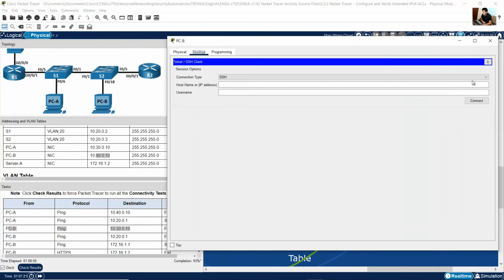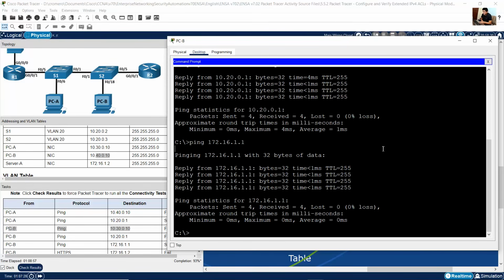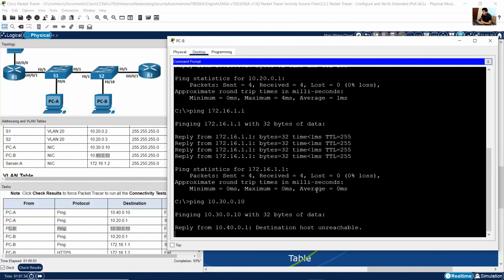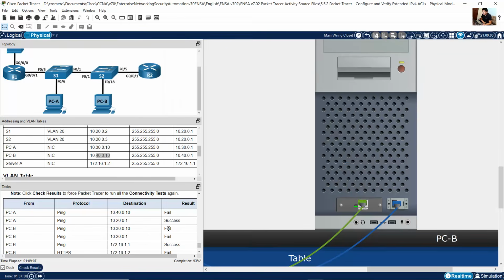Go to PCB, close the SSH client, open command prompt. From PCB ping 10.30.0.10, that is PCA. Destination host unreachable. Fail. This is very good. From PCB ping 10.20.0.1, router R1.